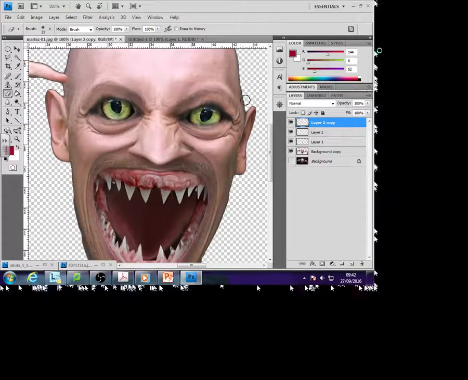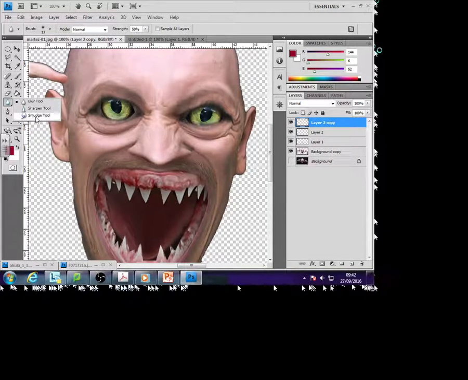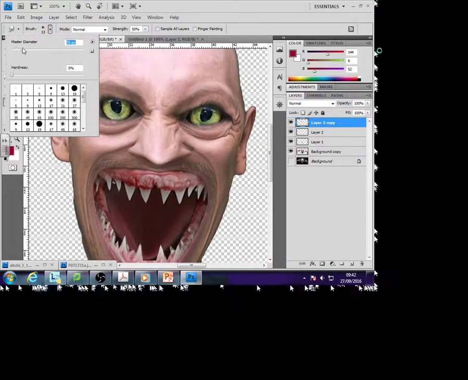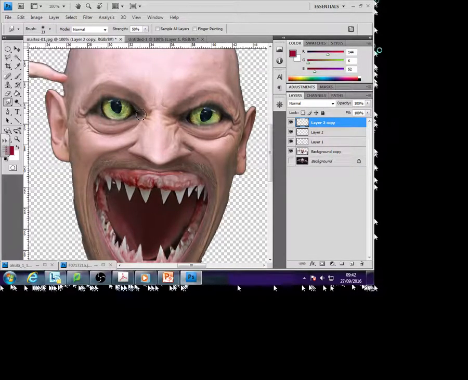Okay, so you should have something relatively similar to that. Now we'll use this smudge tool slightly to smudge out, if we get a bigger brush than that, smudge out his eye so that it's starting to look a little bit more like it's fading in. Obviously we need to select the right layer again.